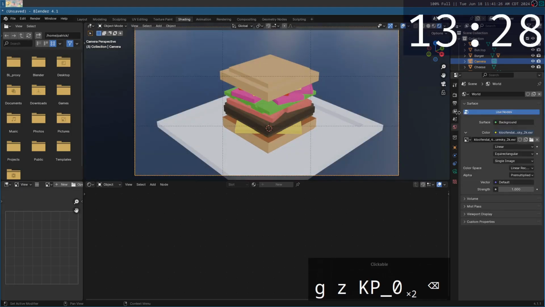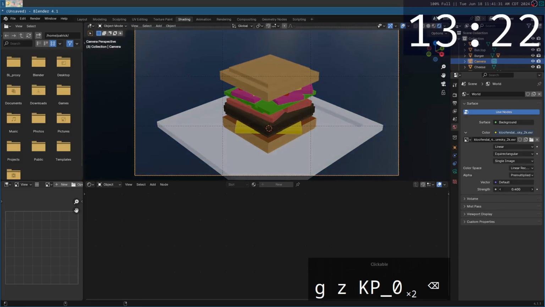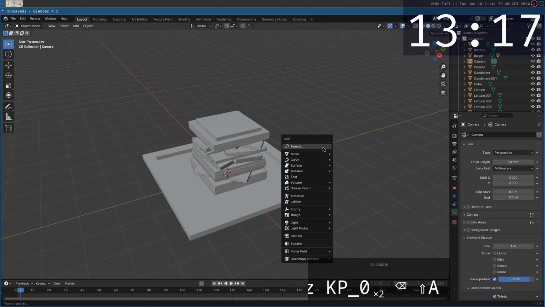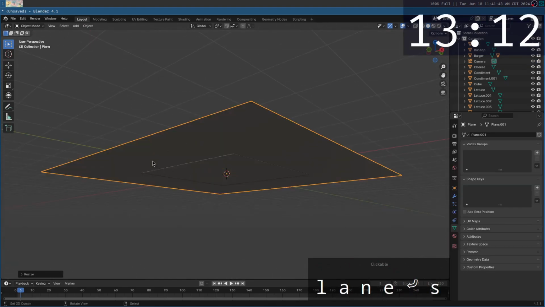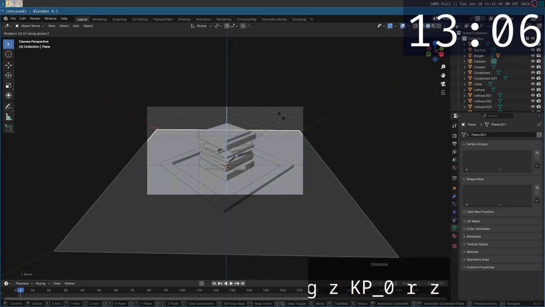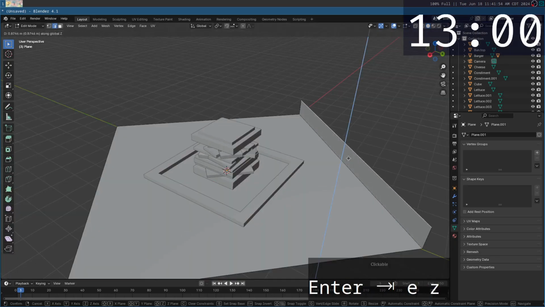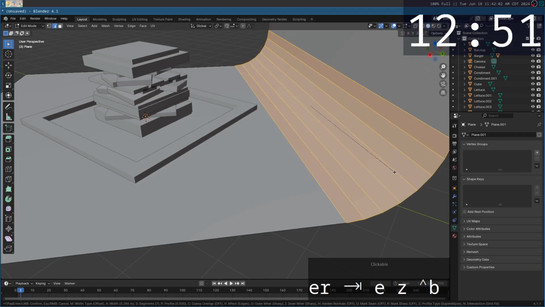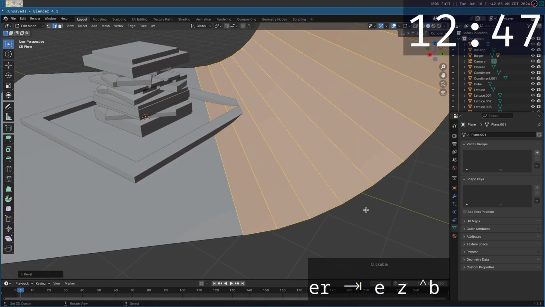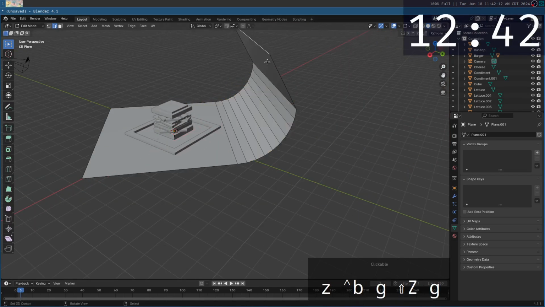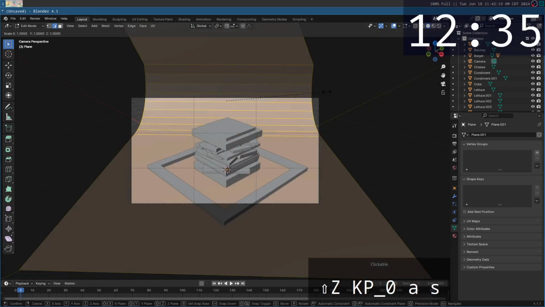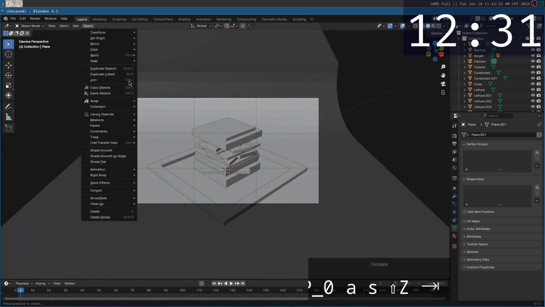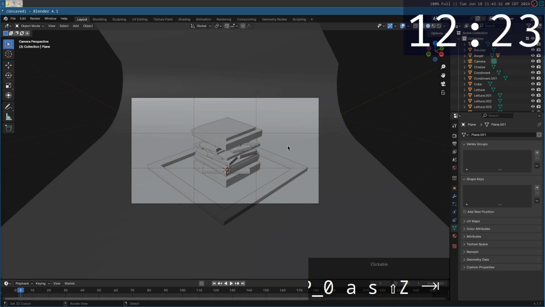That said, I do want more control over the lighting, so I'm going to bring the strength of this down quite a bit. And then I'll finally add in my display plane. I'll add a plane, crank the scale up, rotate it on the Z by 45 degrees, grab the edge, extrude it up, take this edge, Ctrl B to bevel, mouse wheel to increase the number of subdivisions. I want it nice and shallow. So just move this all over like that. Get in the camera view and make it bigger. Shade smooth on that object, and this is basically done.